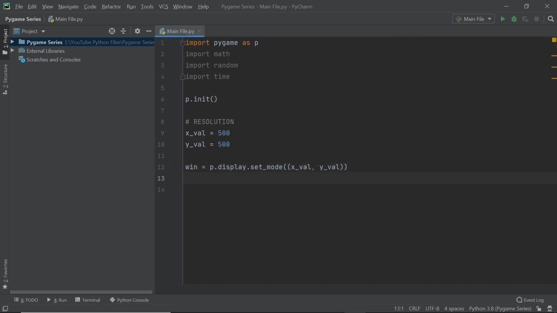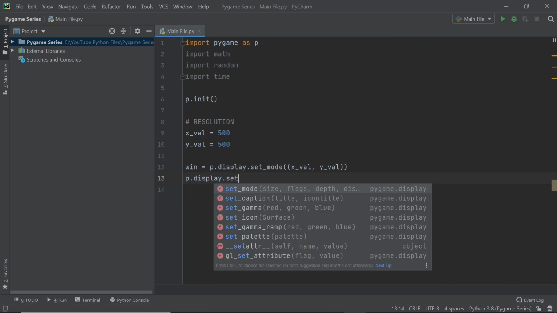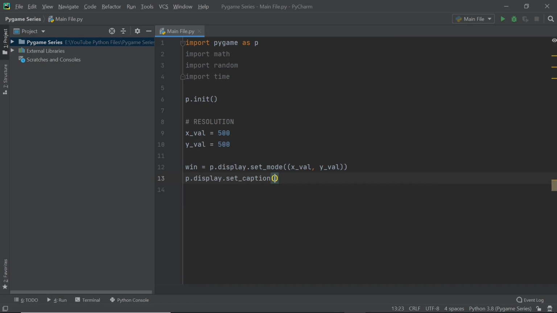So what I'm going to do is to say p.display.set_caption, okay? And this is going to set up the title of our entire window. And you have to put this as a string value, and the value I'm going to pass in is going to be called Space Invaders. Now if you want to call your game something else, please go ahead and do so. That's completely up to you. So now when you run the code, you should see right at the top that Space Invaders is written.